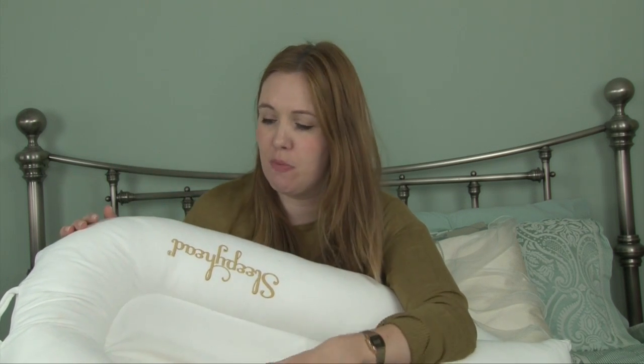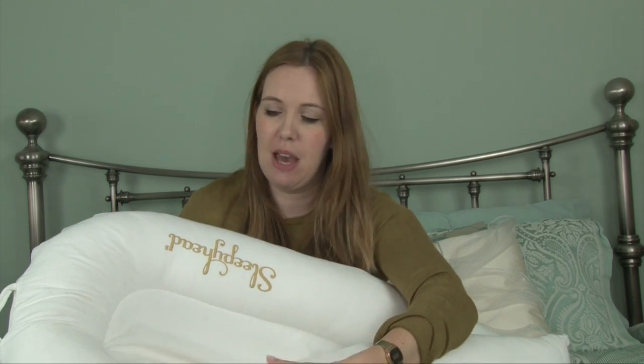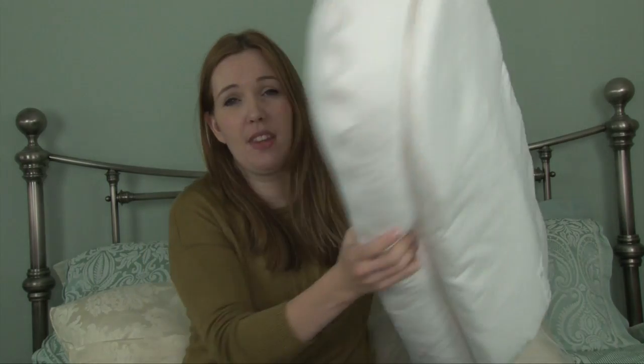So it's not cheap. I think this is, oh, you've got me now, I'll link it below, but I think it's well over £100. Could be even 150, but I'm totally making that up because we got that for Evelyn. So from memory, I think it's over £100, but I will definitely link as many of these items as I can below so you can check them out. But definitely worth the money. They sleep so much better when they're in this. I think sometimes when you put them in a cold cot and it's big and open and they fling their arms back, I think they just get a bit scared. So that is great.